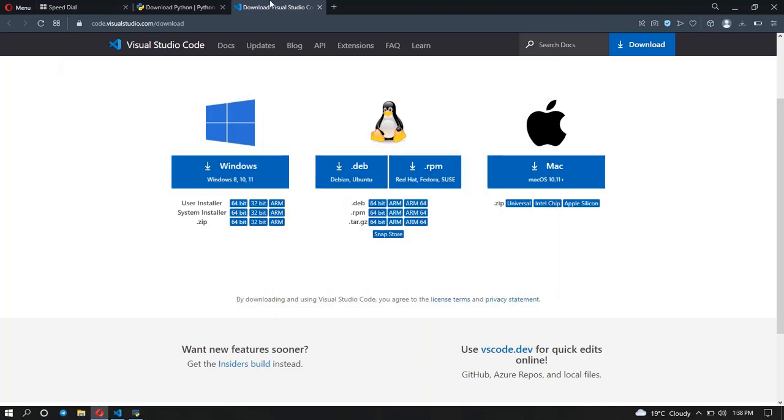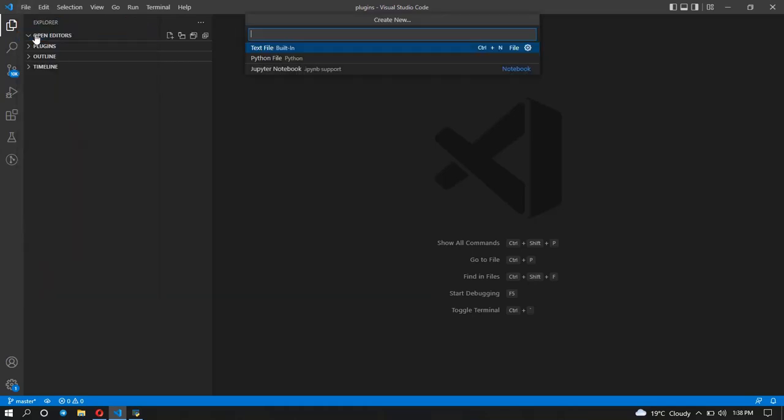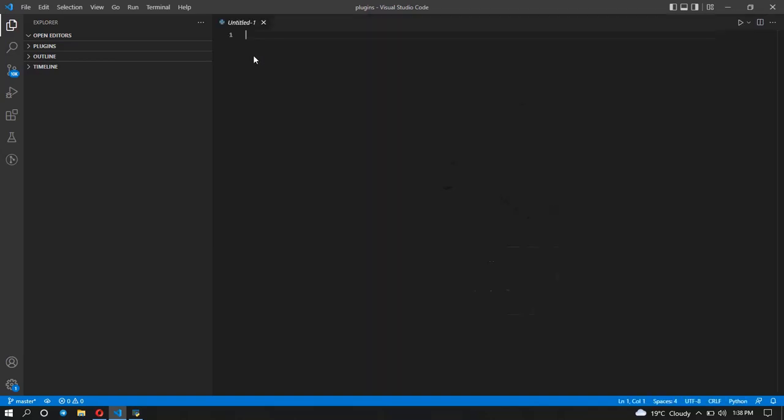When you've downloaded your Python and your VS Code, in VS Code we have an option of adding extensions, so that whenever you're writing your code, the editor can understand that you're writing Python and it can highlight your errors. We can open a new file. As you can see, it's asking me which kind of file I want to open. In this case, I want an empty Python file. Since I've specified that it's an empty Python file, you can see down here that it's specifying that I'm using Python.